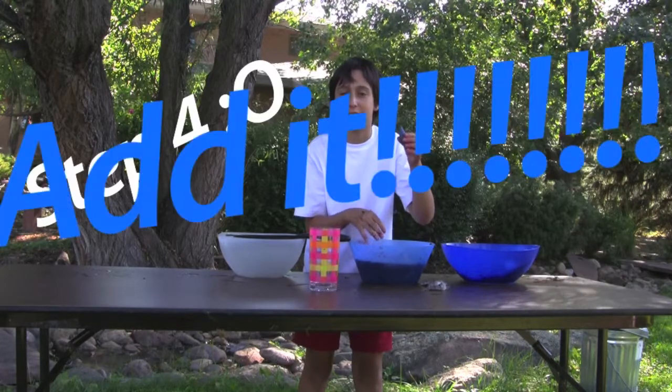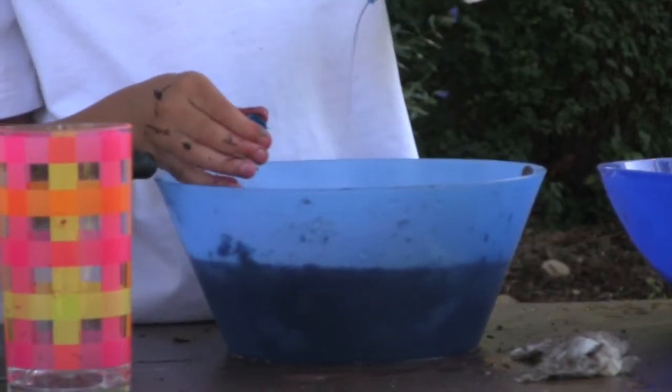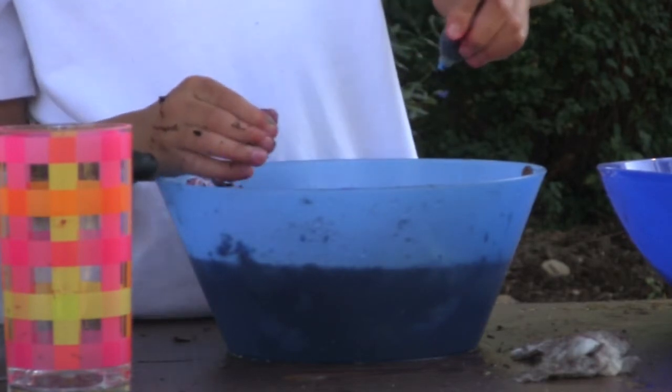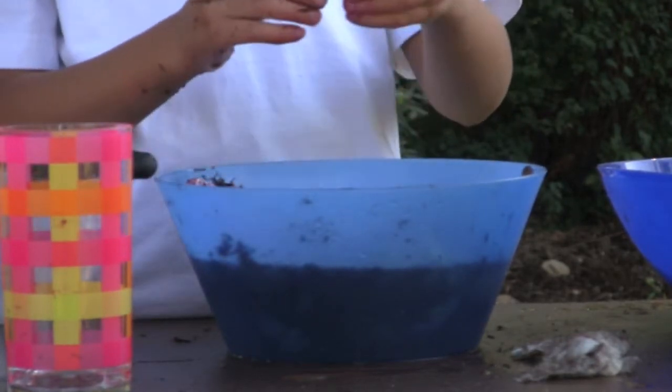It's food coloring. All you need is a couple drops to make this look perfect. But of course, you could always use more.